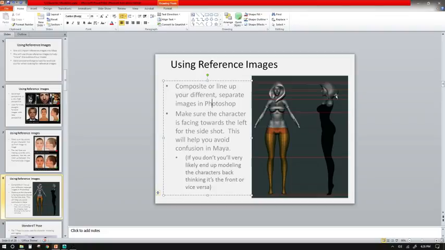So people end up moving things in one orthographic view, then they move it in another, and they end up fighting themselves. Suffice to say, if you find an image where your character is facing to the right, just do Control-T in Photoshop, right-click and do flip horizontal, and you'll get it to face the right way.